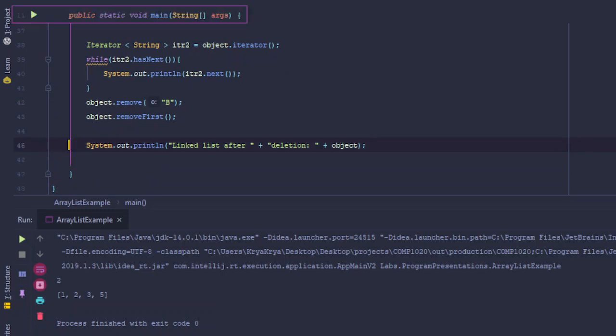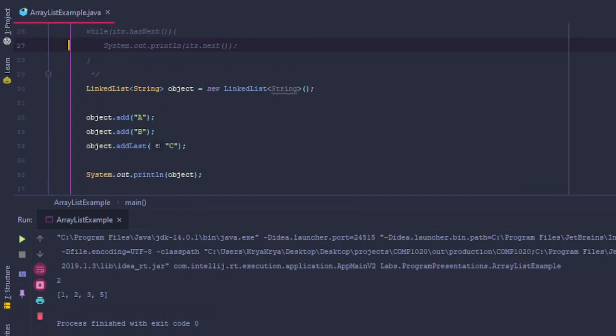So that's it. And what do you think? Now, just think for a second. Think of the array list as something disordered, something that's just lying there.